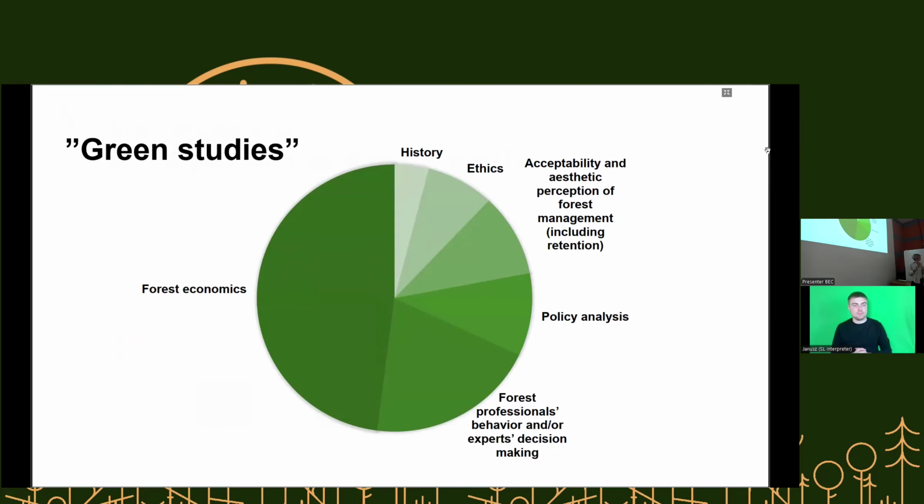When it comes to studies with a clear social science component, it's mostly studies on forest economics. There are some studies on the cost efficiency of practicing retention, because it's usually associated with a cost: when you leave a tree, there is no space for the production tree, so it comes with a cost. It can also decrease the production close to the retained tree. And also it's about behavior studies, about what determines if a forester retains trees or not. For instance, what do people think about this? And there are some policy analyses, some historical studies about the development of the retention practices. And also there are some on the aesthetics. What do people think about these trees being scattered, or these tree patches?